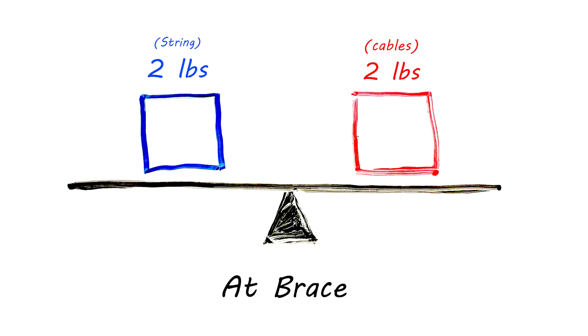In the position here, where the two boxes are about the same weight, and they're about the same distance from the center point of the teeter-totter, the teeter-totter balances. So this is like any typical cam system at brace on any other manufacturer's bows.